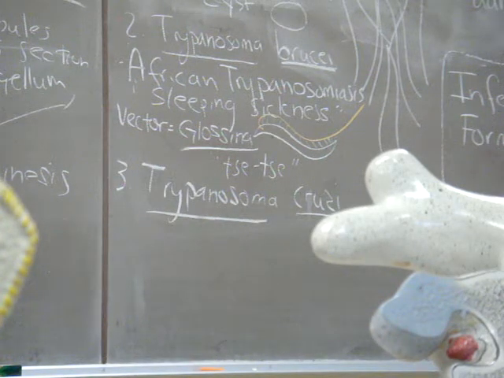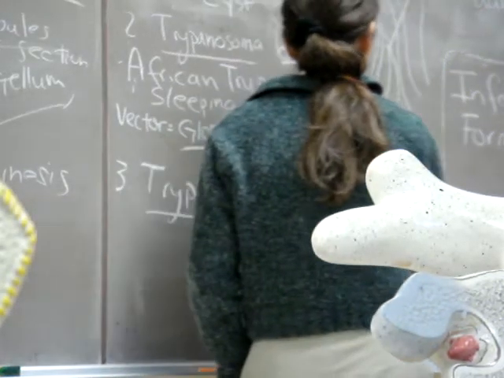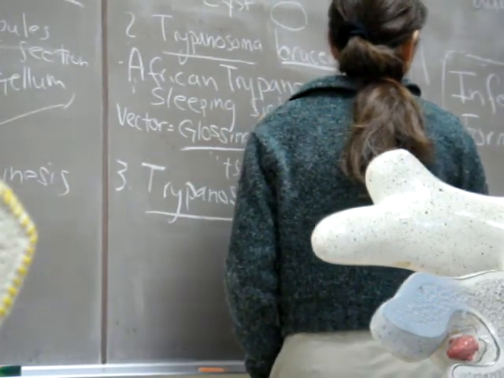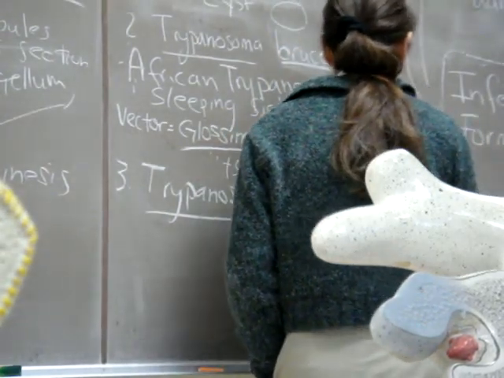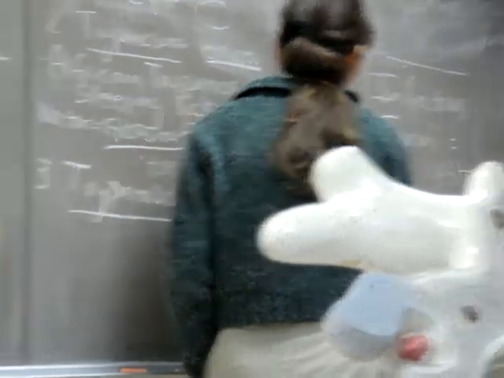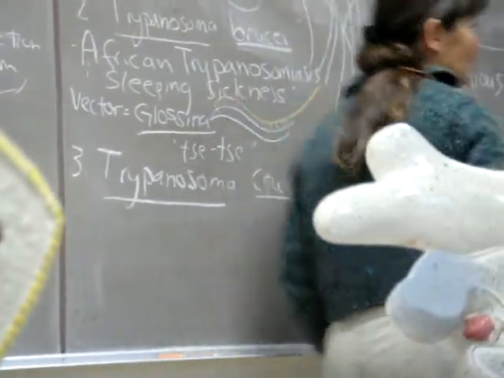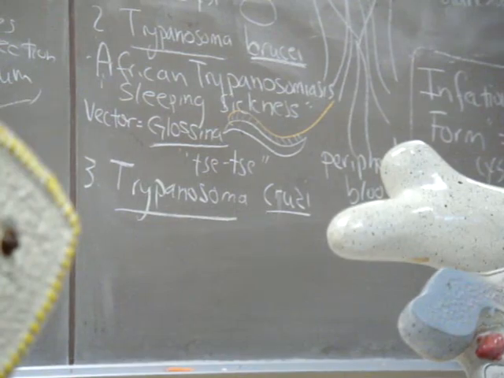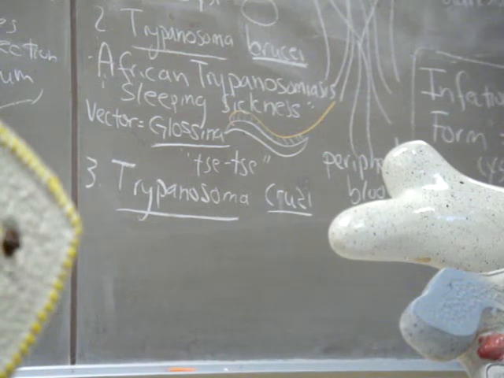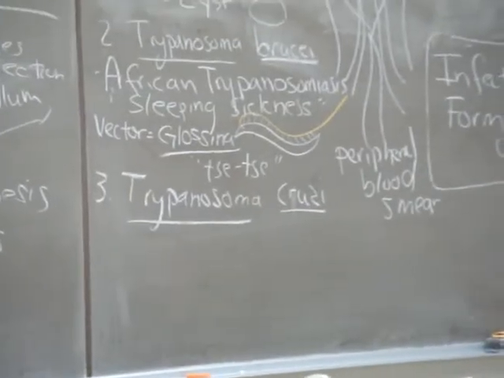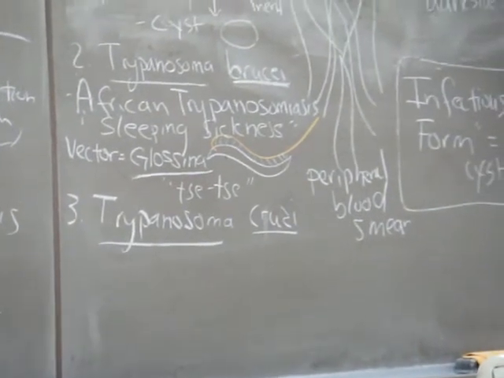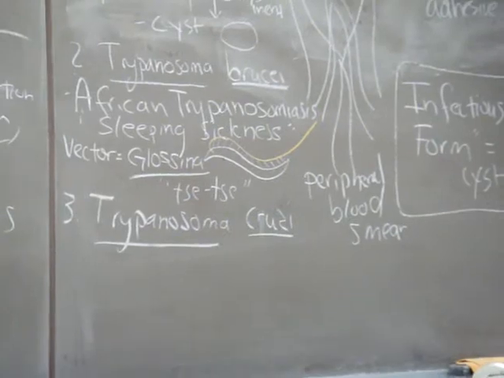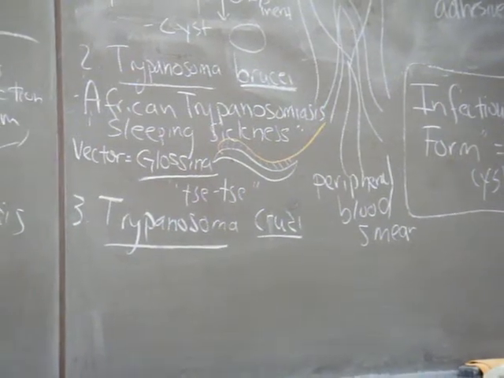Now, the diagnostic sample that you would want from your patient would be blood, a peripheral blood sample. So again, we've got a demo slide set up, you guys, of a peripheral blood smear from somebody. Oh my gosh, they're so heavily infected. It makes your heart hurt. But we've got a peripheral blood smear from a person suffering with African trypanosomiasis, and you'll see the trypanosomes in the blood smear.